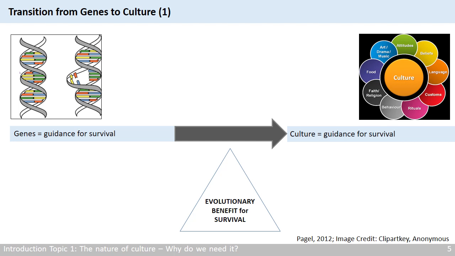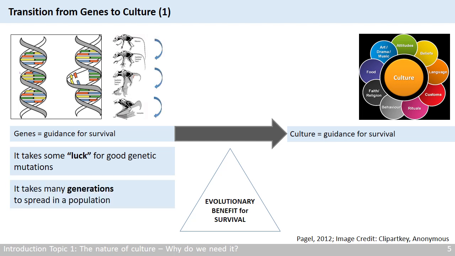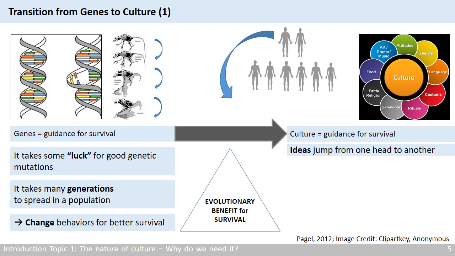Basic knowledge of biology tells us that in order to evolve a new behavior that is better for survival — for example, evolving wings to fly — there must be natural selection. With some luck, a good genetic mutation would appear, and over many generations this mutation can spread among a population and eventually change the behavior for better survival. That's for animals. What about humans? Instead, it takes a split second for ideas to jump from one head to another. So we will not wait until we can evolve wings to fly — we pull ideas together, we learn from each other, and we create airplanes.